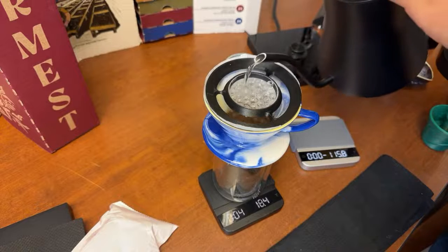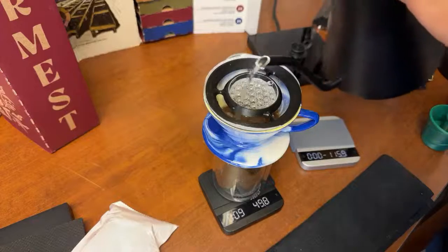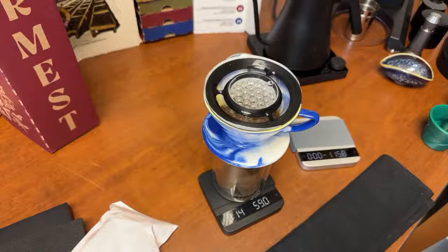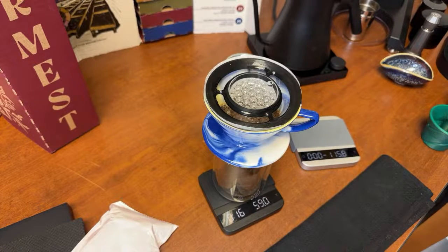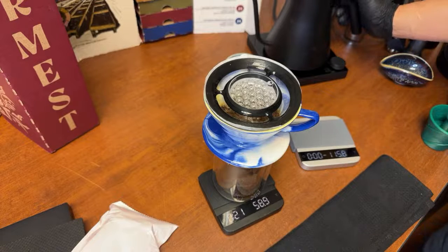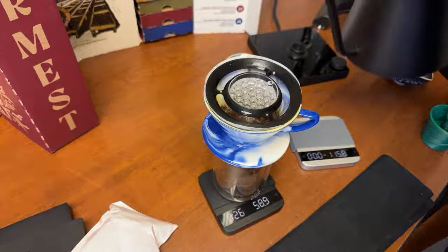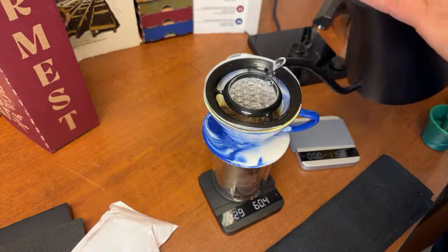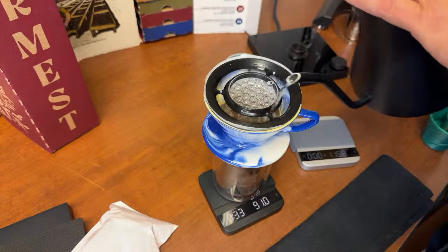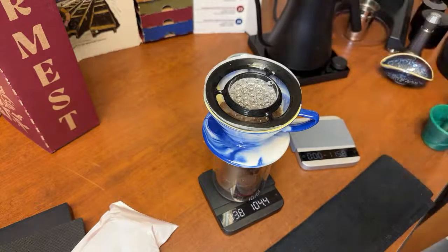40 center. The last 10, I'm going to go to the side. I went over a little bit, that's okay. And then I'm going to repeat the process around the 30-second mark. Again. That's pour number 2.